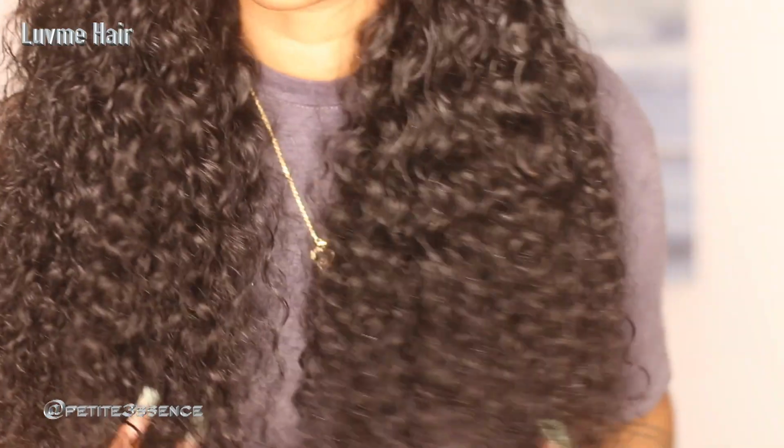Just a tad of water to define the curls a bit. Yeah, that looks good, and a very nice light beat for the face. So yeah, that's it. Very easy, very to the point.